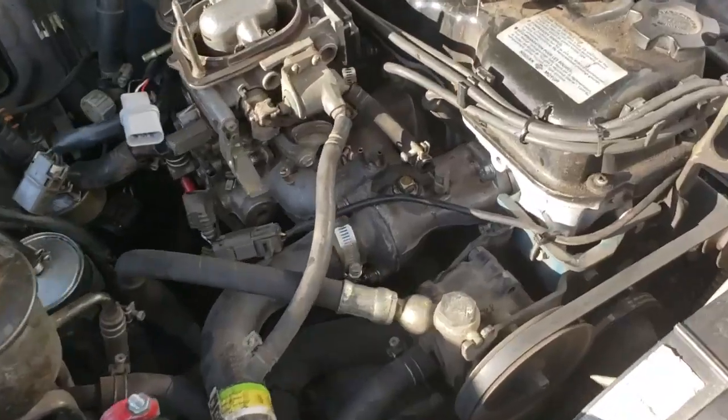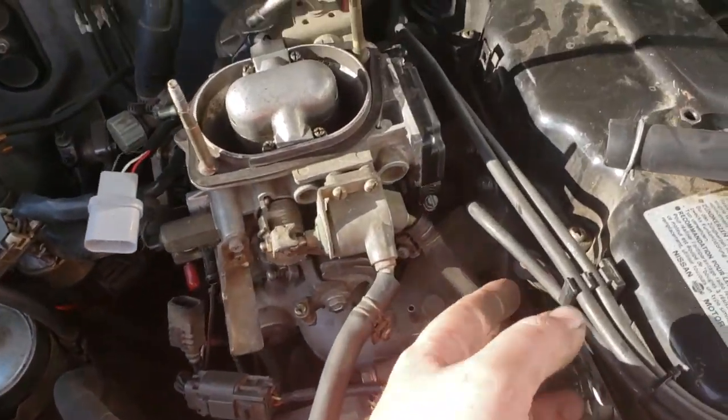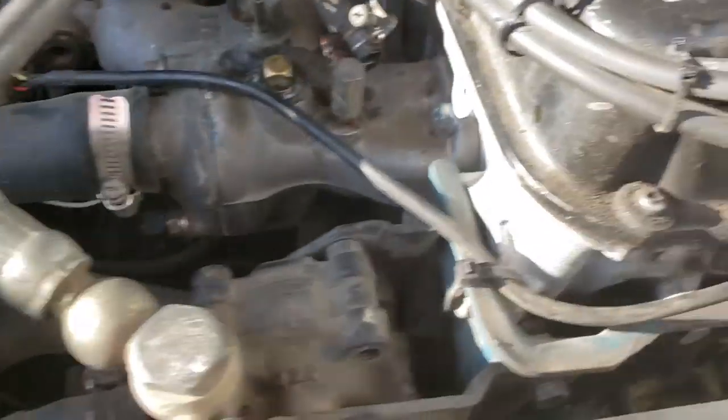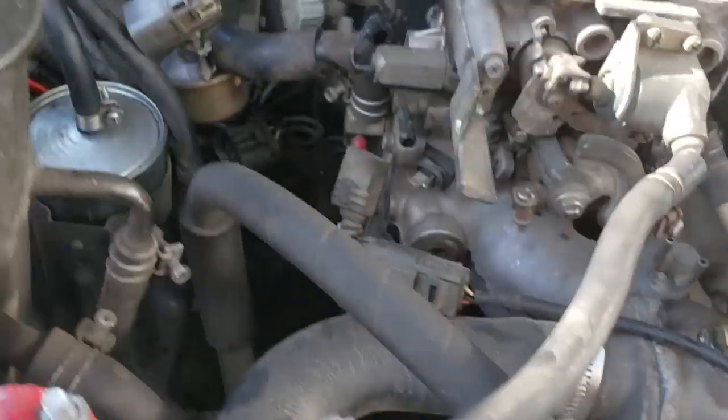And keep going. All the vacuum lines and everything pulled off, all the plugs. I'm pretty sure I got everything. Obviously, once you start pulling everything off, you can see if you've forgotten anything. But I think that's everything.